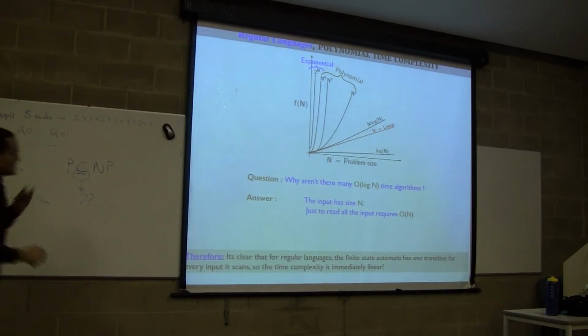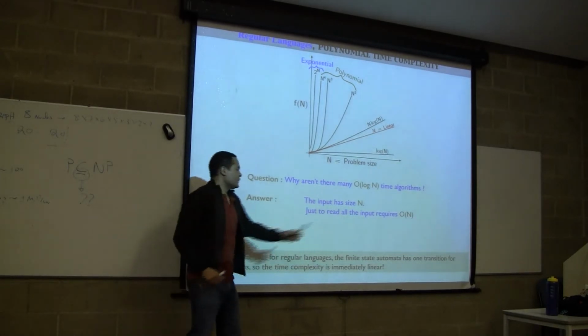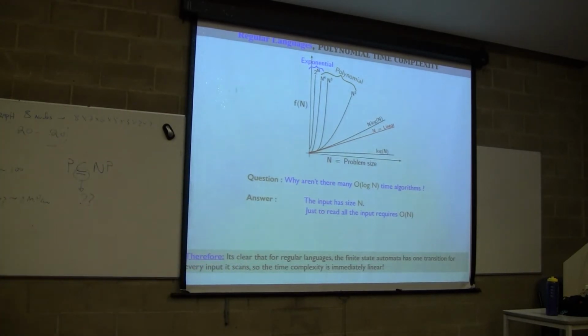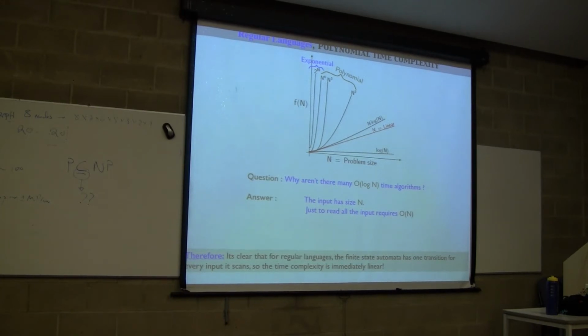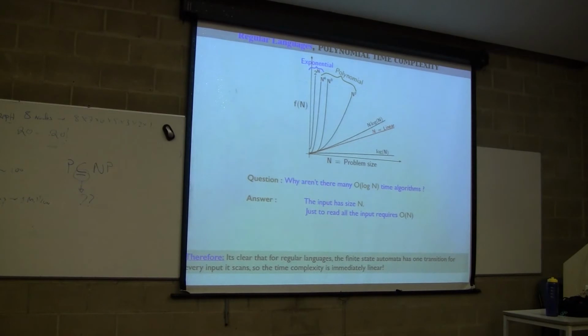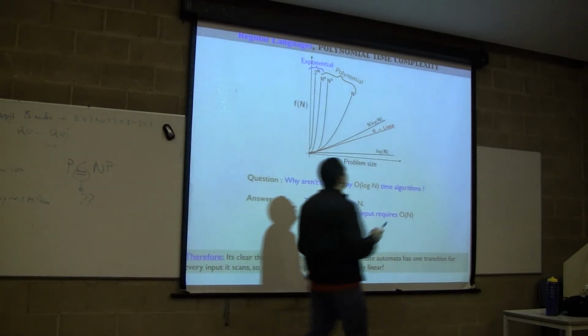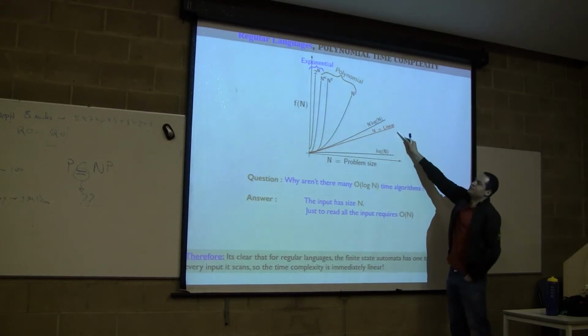because, as it says here, for regular languages, you have a finite state automaton and an input, and for every single input symbol that it reads, it will have a transition until it accepts or rejects the particular input. So basically it will scan one input at a time until it finishes. So the number of transitions is the same as the number of inputs that you have. So you see that there's directly a linear relationship between the inputs and the transitions of a finite state automaton. So the minimum algorithm that you can find is linear, n.